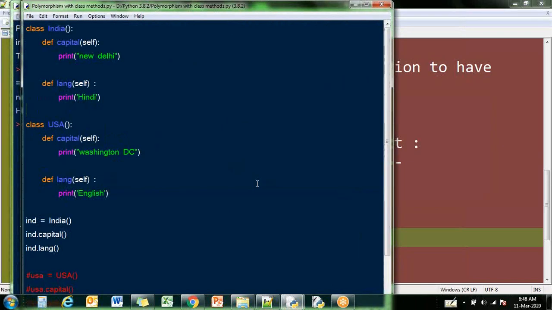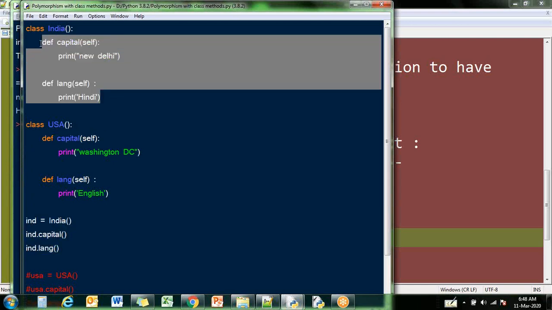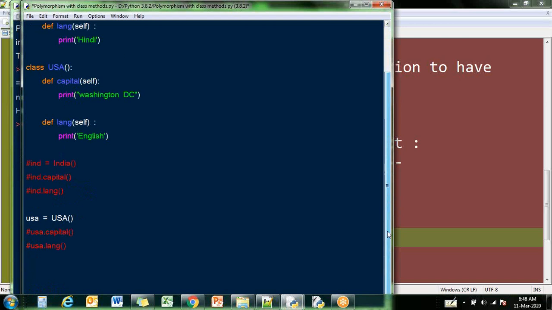Here we chose the ind object methods to be run at the runtime. So those things have been run at the runtime. Okay. Suppose we choose the USA methods also, we can do that. Simply we have to pass that object. All these examples we have seen earlier, but we did not go into whether this is polymorphism or not. That's why it might be a repeating thing.